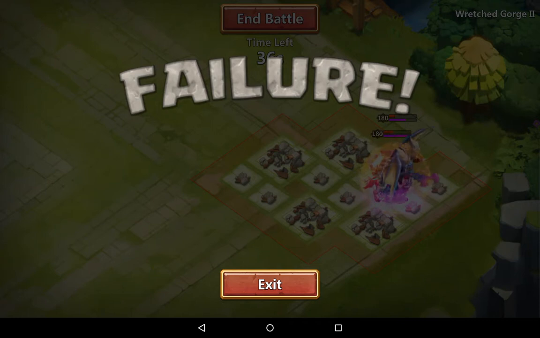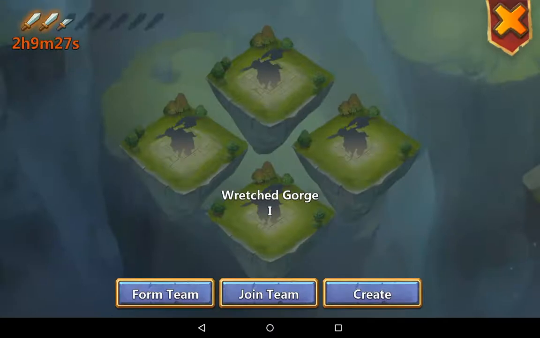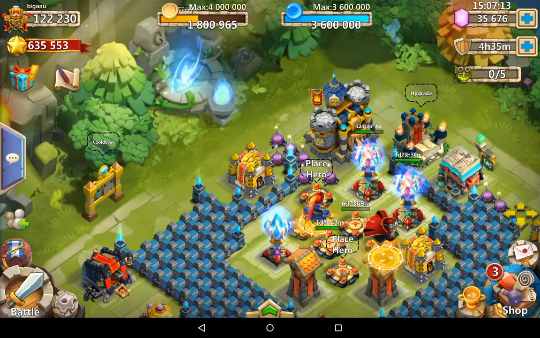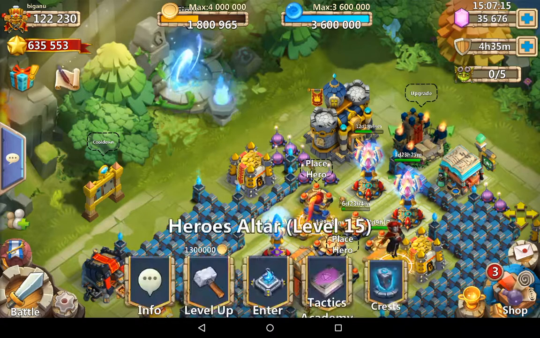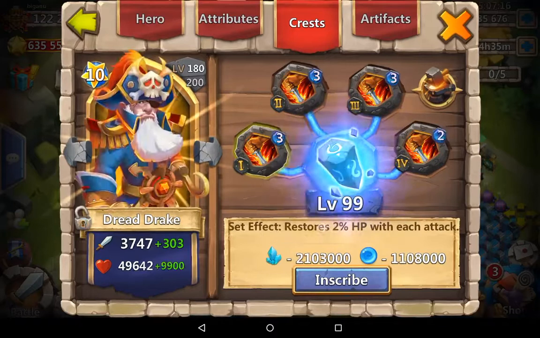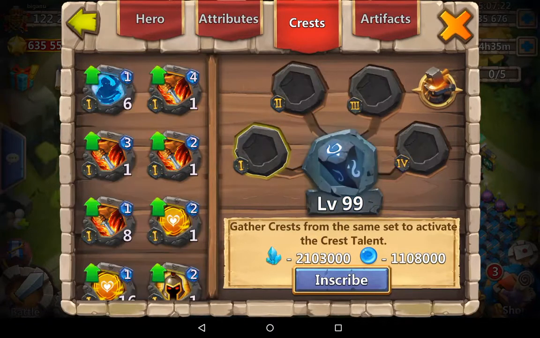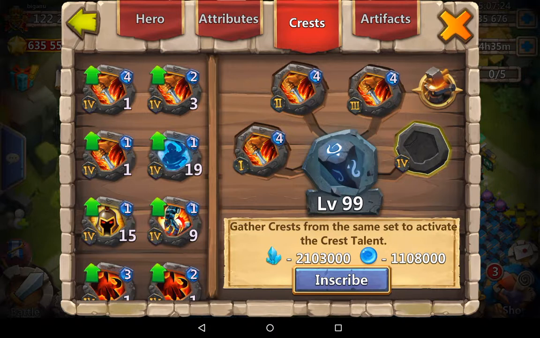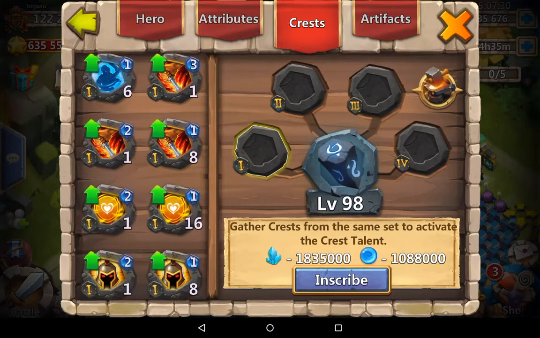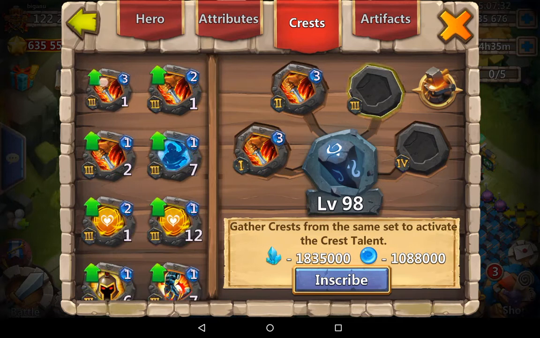Actually, this time I was lucky they didn't hit that single solo base. I can try once again. What's there? I can have that life drain shifted from my Vlad Dracula to my Dreadrake, and I can try Wretched Gorge 2 again just to see if they can survive, just for some quick lulz. So I'm gonna take that crest out, give him number 4 life drain. Let's go with that again. And I'll give this number 3 to my Dracula.